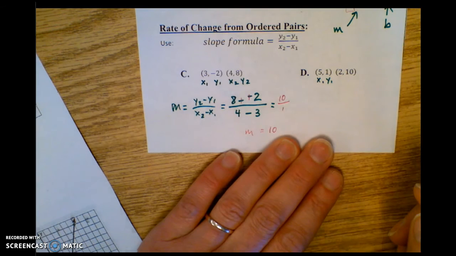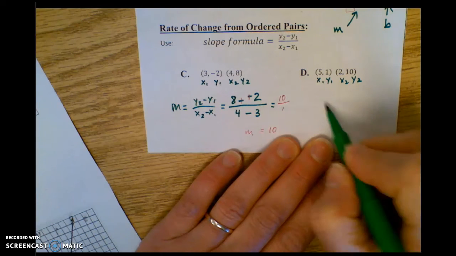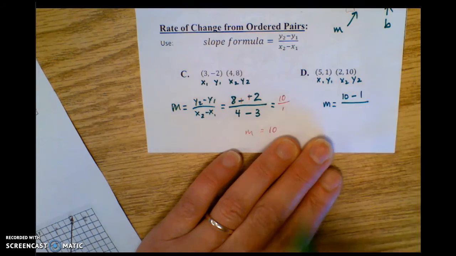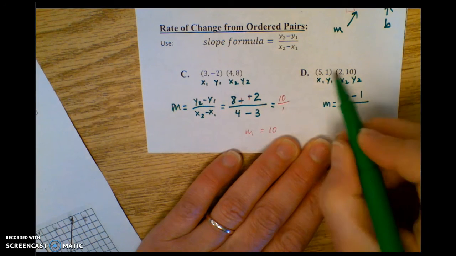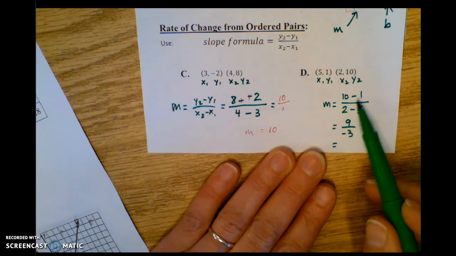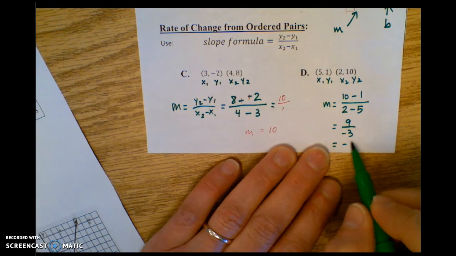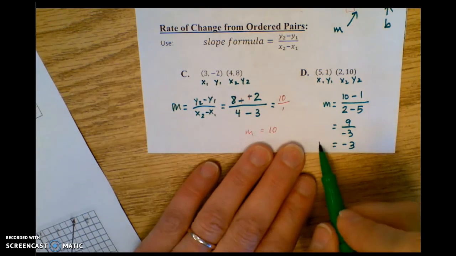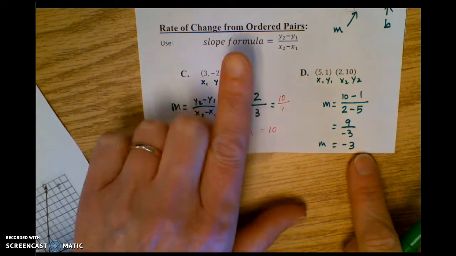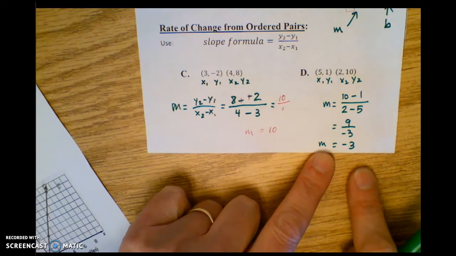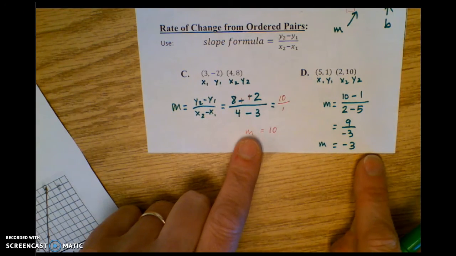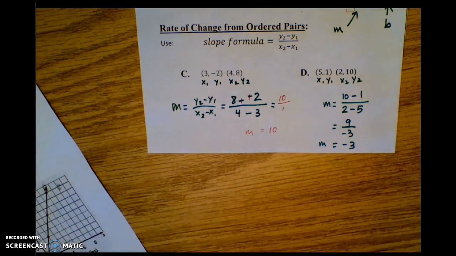For this one, remember, label your points. This is my first point, x1, y1. My second point, x2, y2. And this time I'll go right to the numbers. I've got to have my y2 minus my y1, and my x2 minus my x1. And I think this time we can reduce a little more. I've got 9 on the top, negative 3 on the bottom, so I have a negative slope. My slope of 10 means rise 10, run 1. This slope has you going down 3 over 1, so it's not quite as steep. Numerically, the first one is definitely the larger slope.